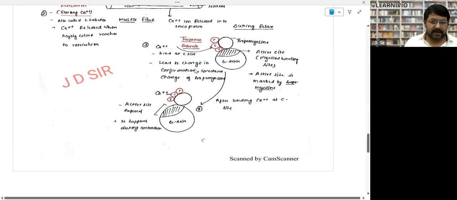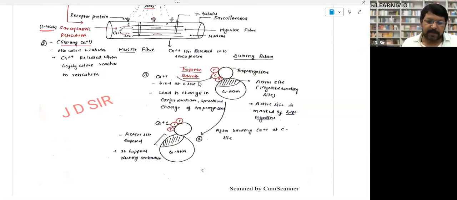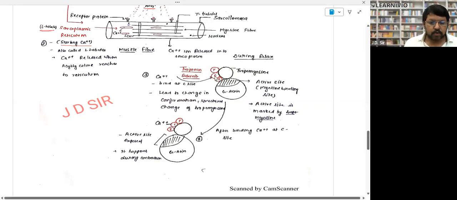Go through it and tell me if you have any doubt in this diagram. This is a self-explanatory diagram. It has explained everything. I have made this diagram by myself. It is not from any book or anything else. I have tried to explain the complete phenomena in one place. So go through it, Aisha, and tell me if you have any doubt. And this is all about this chapter. But you must have the conceptual clarity of this book.